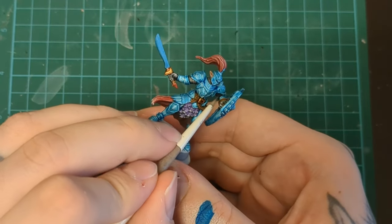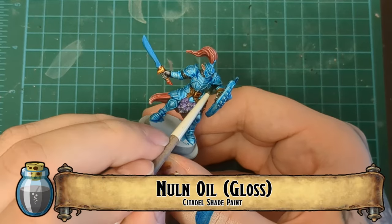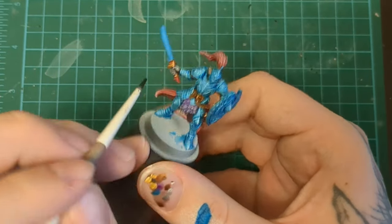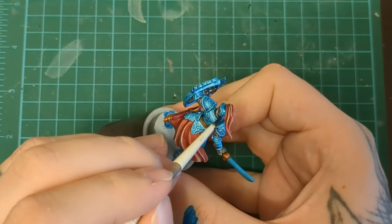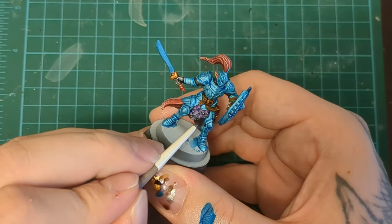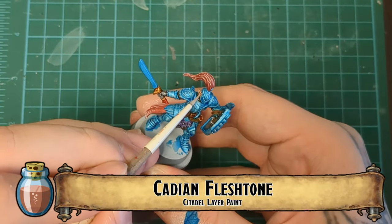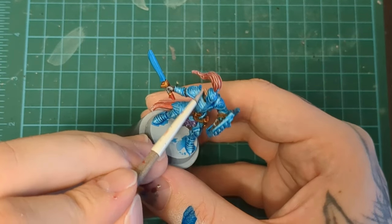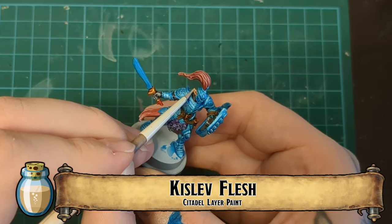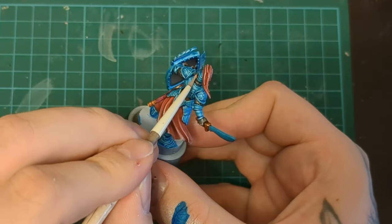That paint doesn't exist anymore — you're lucky if you got it. Gunmetal now for all of the chainmail, so just his little armpits and his neck bit. Nuln Oil Gloss — another paint that does not exist anymore, so either put it down, let it dry, hit it with a gloss, or mix your own. We're going to put that on the studs as well — don't forget about those studs on the front of that tacit thing. If you forget them, they're just going to look like little white blobs on the front. You've got to hit them with your metallic and your gloss. Then we do our skin — he's only got ears, super easy. Little bit of Cadian, little bit of Kislev, easy as pie.